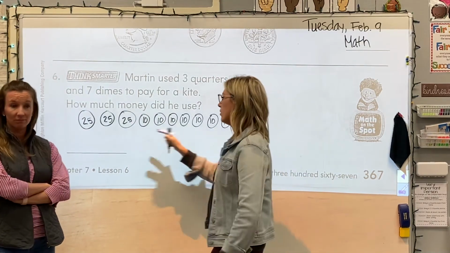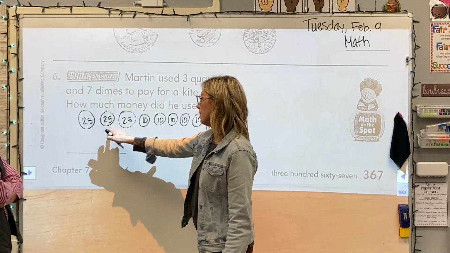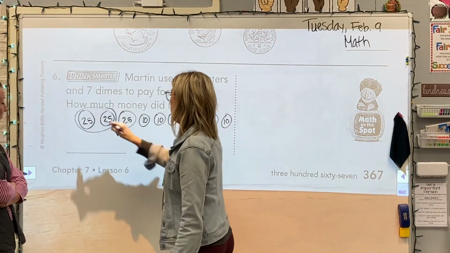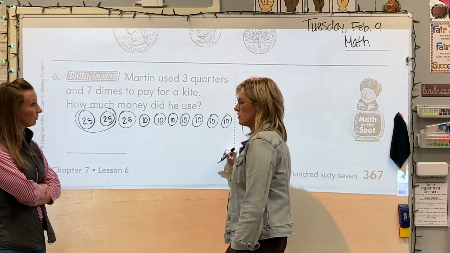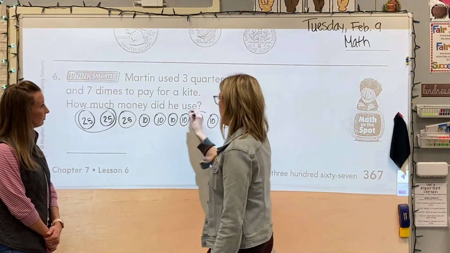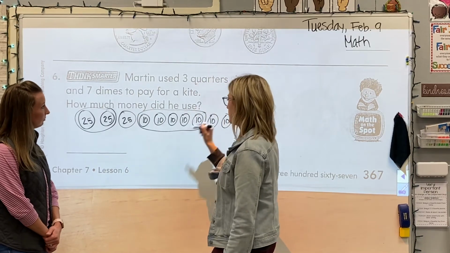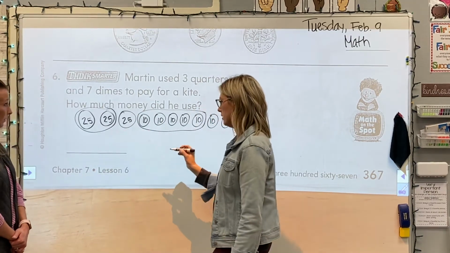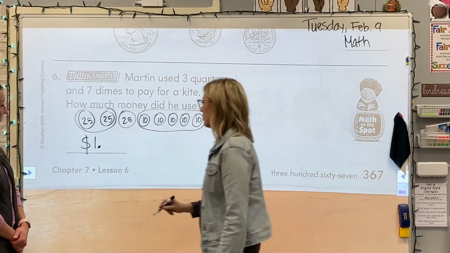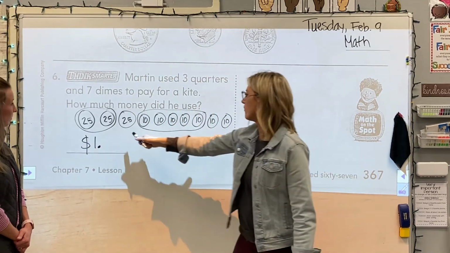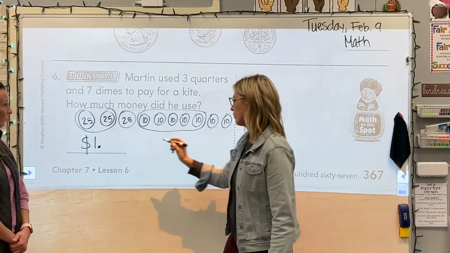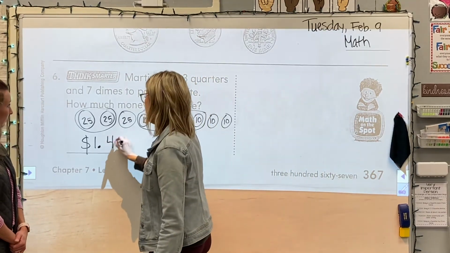All right. Your method would be, we're gonna take 2 quarters, which is 50 cents. And 50 cents and 50 cents is $1, right? So I would need 10, 20, 30, 40, 50. I would need 5 more dimes. That's 50 and 50 is $1. So that would get me my $1 with my decimal. And then the rest of it, the 25, the 10, and the 10 would be what my change is. 25, 35, 45. That was actually pretty easy.